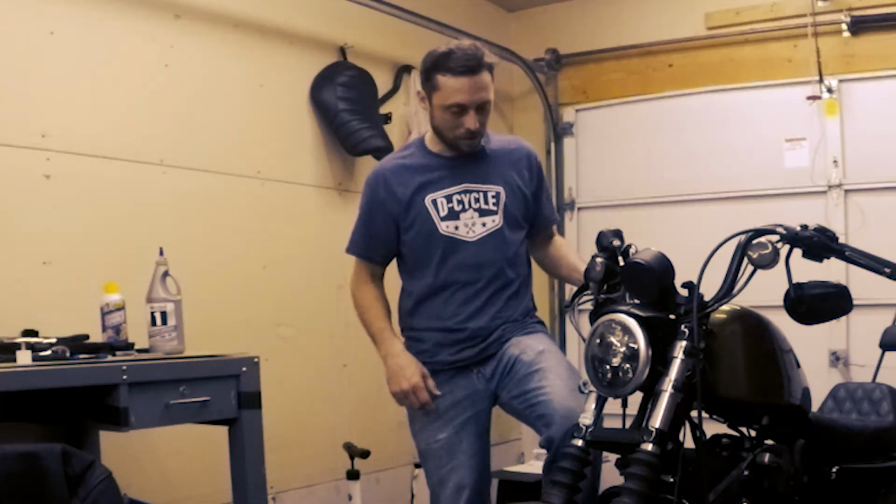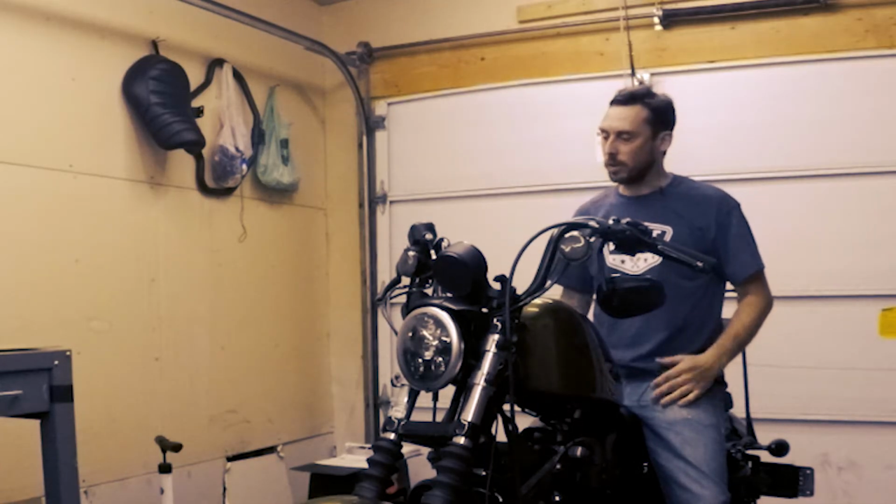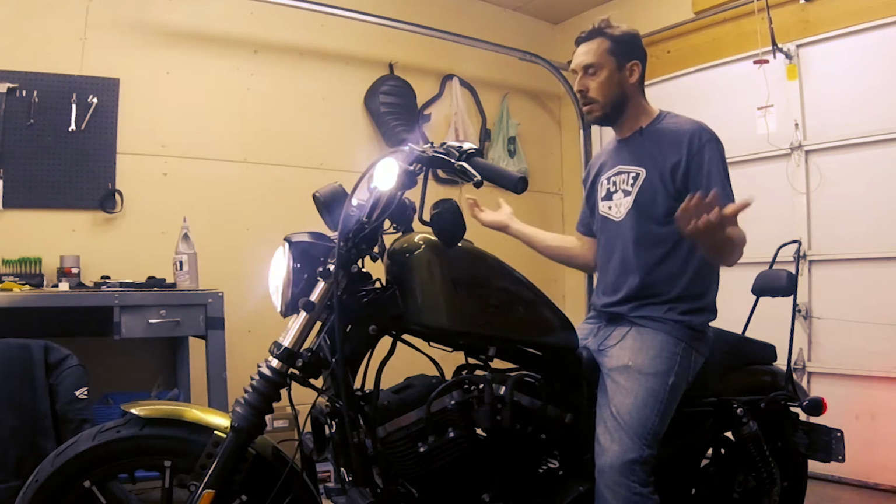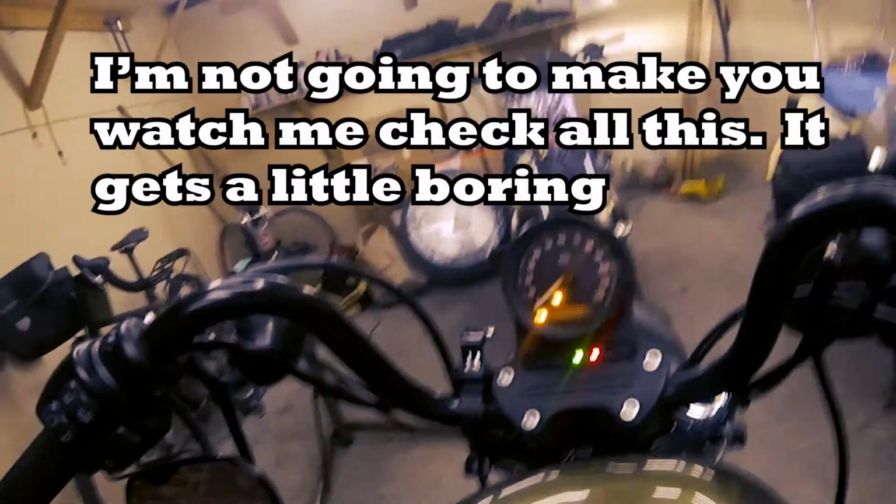All right, let's get started here. So let's go ahead and check the electrical switches. Pretty simple. Just go ahead and turn things on and check things out. Turn it on, you should hear the fuel pump.